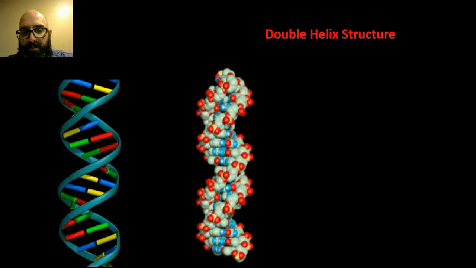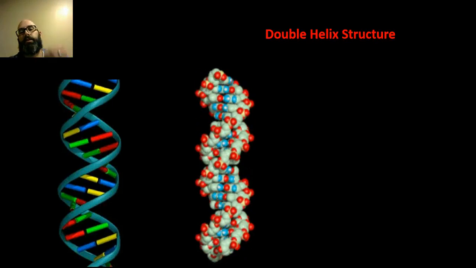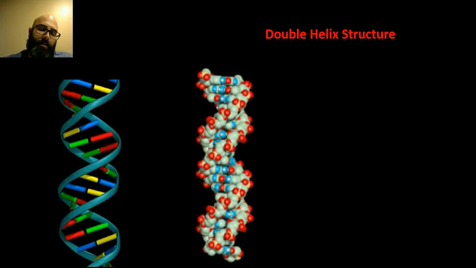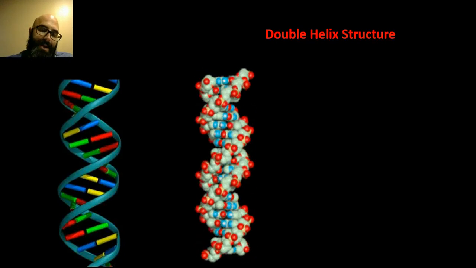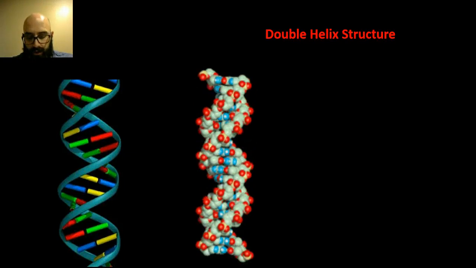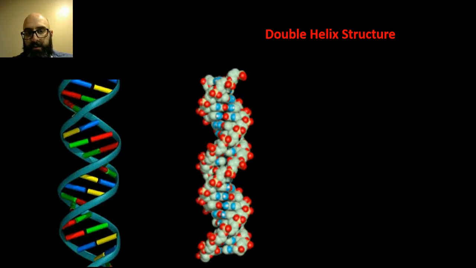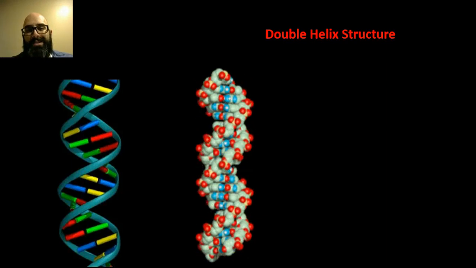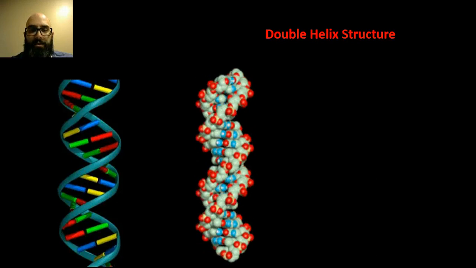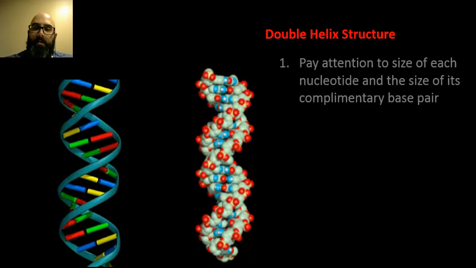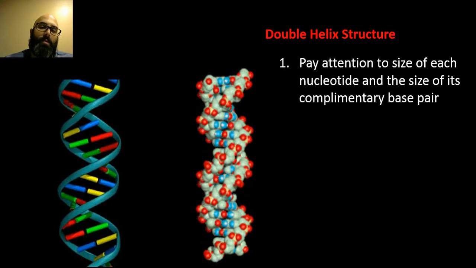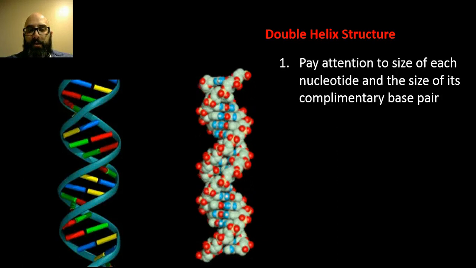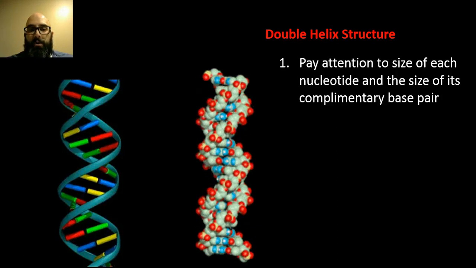What does this lead us to? This leads us to DNA and the double helix. DNA, after all of these monomers get put together over and over again, you'll notice that the natural combination of each of the sugars, the phosphates, and the nitrogenous bases coming together naturally causes DNA to form this twisted double helix structure. It's called like a twisted ladder. I'm not going to tell you why it naturally forms the double helix. I want you to figure that out based on your molecule that you're going to make in class.